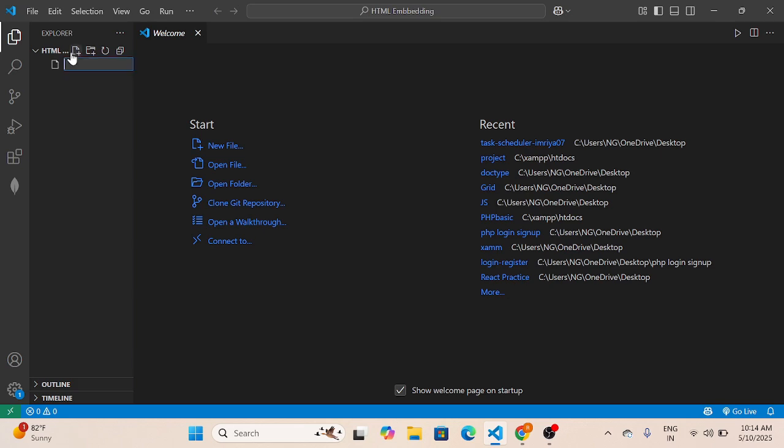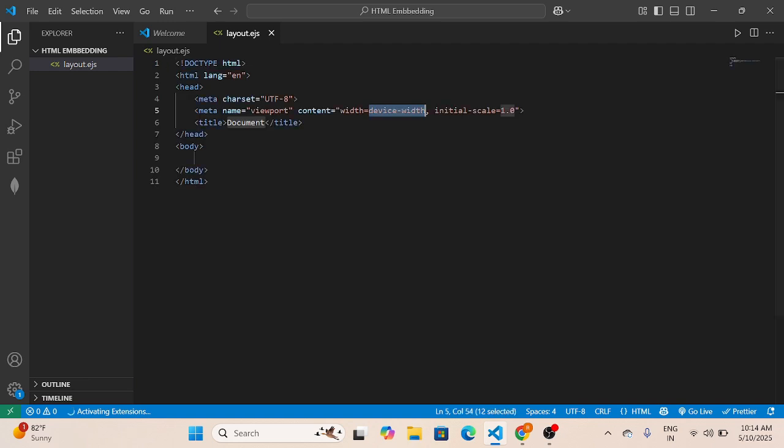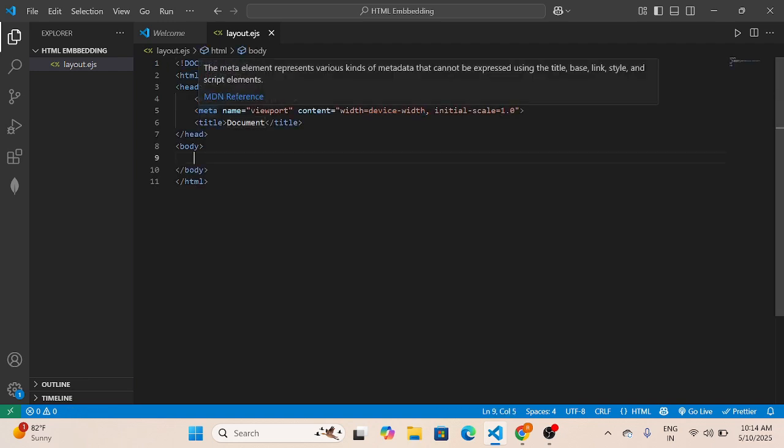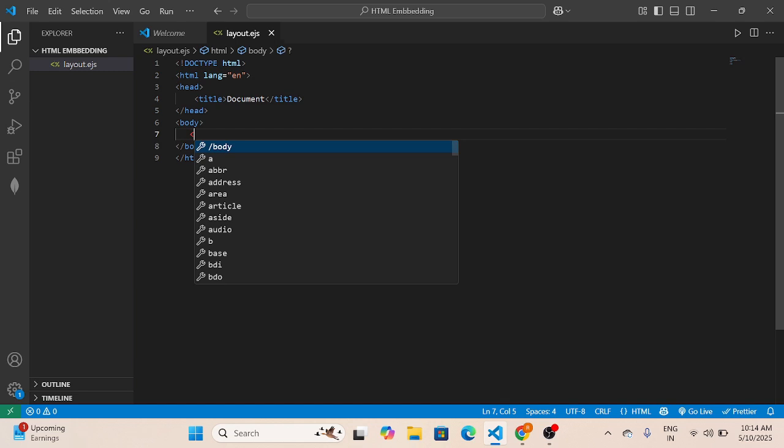Let's say layout.ejs. Here we write the head, then the title, and then simply in the body we will write some content.